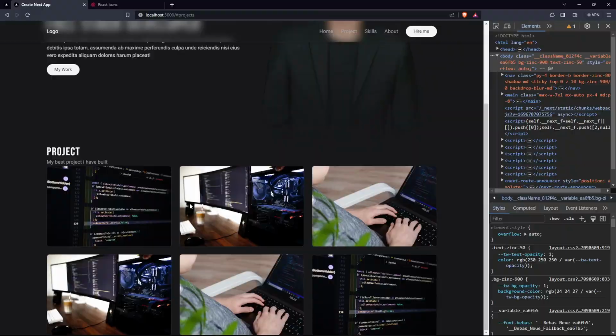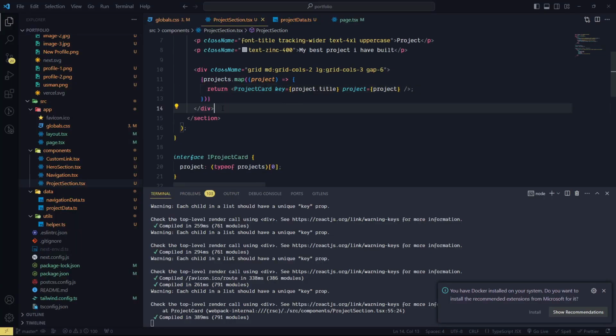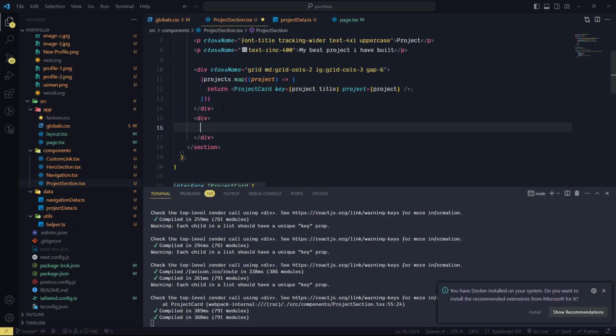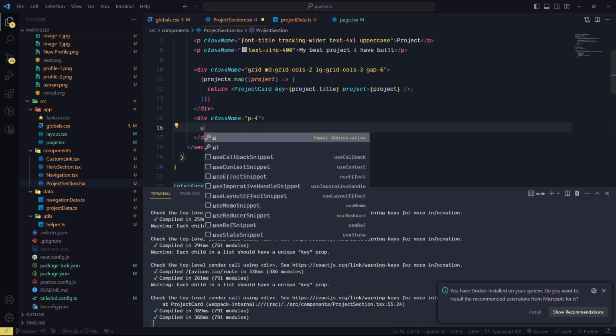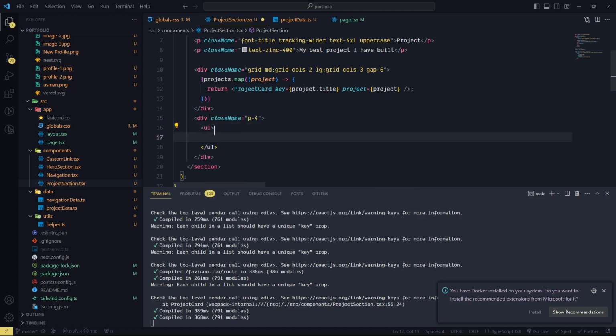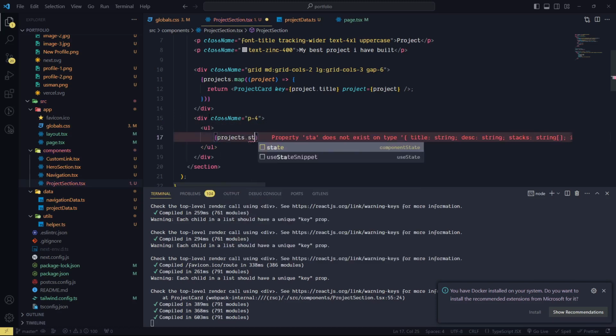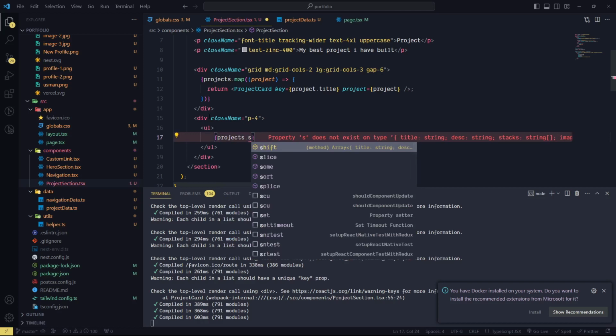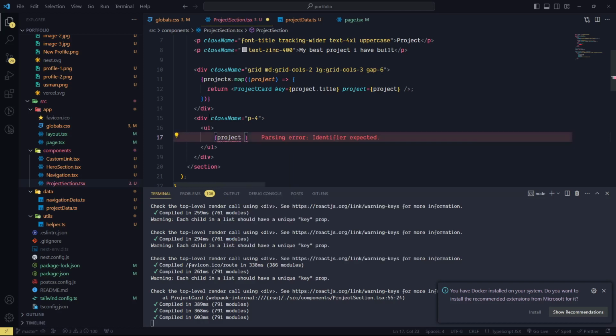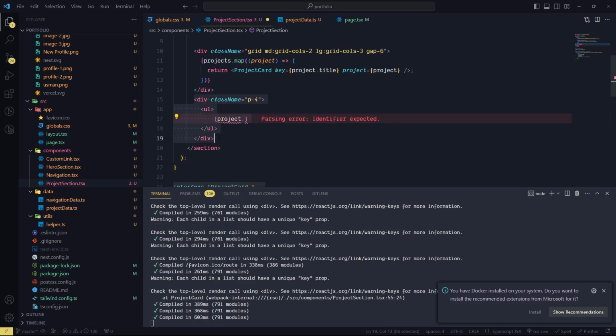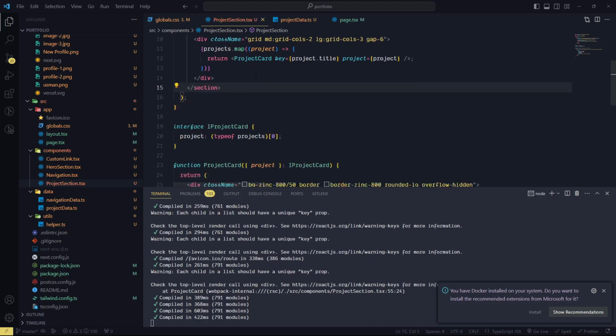Now we can see all the project images here. Now we can take one more div and keep some class like before, and here we can take one UL. This UL contains our project, sorry, this would be inside the project card.